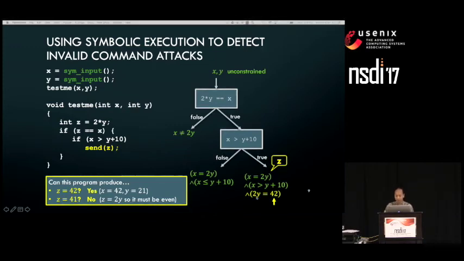And in the case of 42, yes, indeed. The program could have produced it, and you can check that x equals 42 and y equals 21 satisfies each of these constraints. So up here, 42 is equal to 2 times 21, and 42 is greater than 21 plus 10. So we're good. On the other hand, z equals 41 is impossible, since z is actually equal to 2y, which means it has to be even. So for this simple example, that's it for behavioral verification. Given any number we observe over the wire, we can solve for whether it is a possible output of the program.